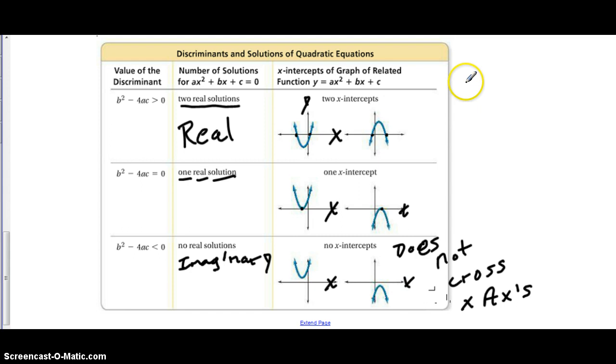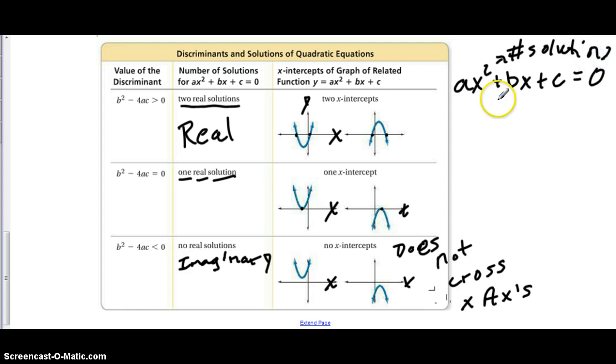Remember from the last video that I said when you have quadratics, I'm just going to put the quadratic standard form up here. When you have the quadratic standard form, the degree right here is telling you the number of solutions. So if someone is casually looking at your equation, they're expecting 2 solutions. Well, if you have a certain type of quadratic equation, you might find 2 solutions, but they will be imaginary and it will not be useful to solving real-world problems.